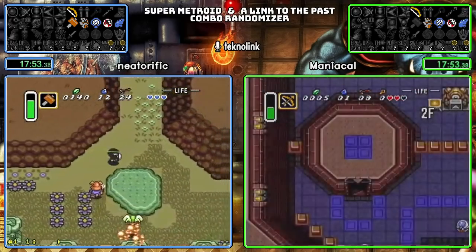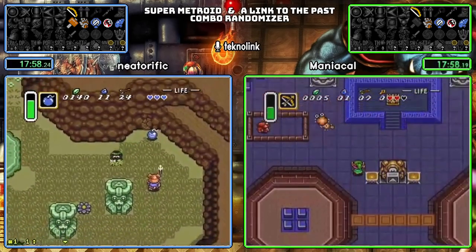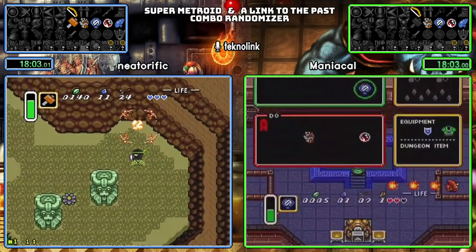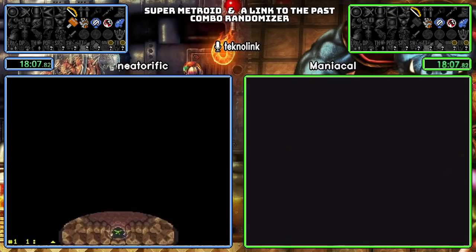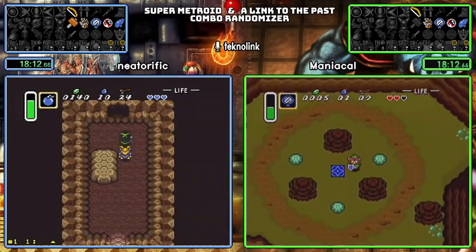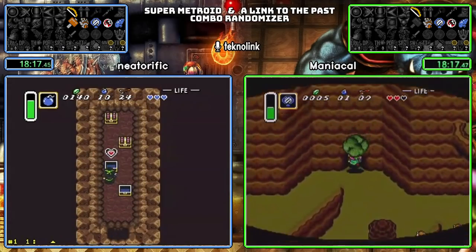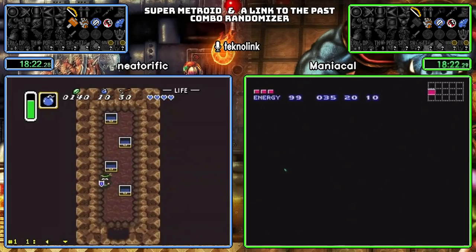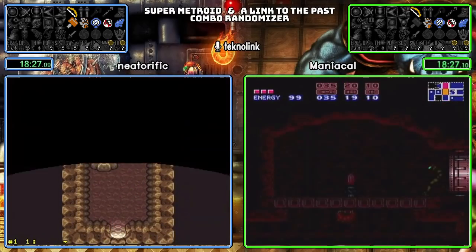So we have Maniacal heading into Tower of Hera. Terrific is going to be showing us Hype Cave. Whereas Terrific is in logic, except of course for the mirror, so K45, which is coming up soon near the Grove. Going to be a bit out of logic, but here's the first sword, so sword and Hype Cave as well. And that's about it. So a little bit of a missile, but yeah, first sword here for Terrific.